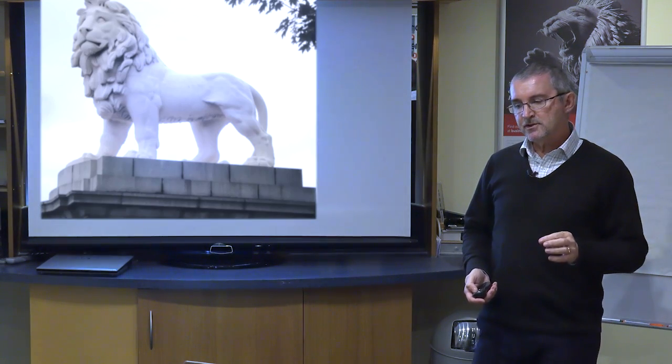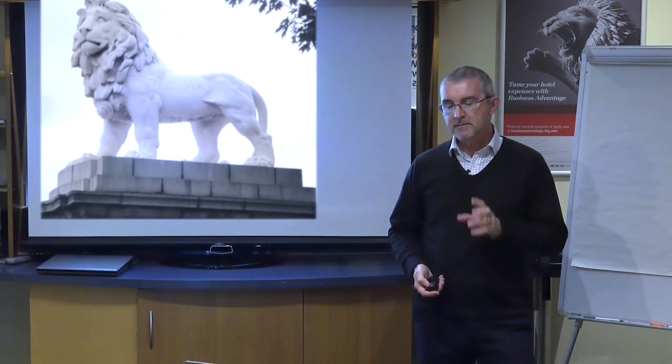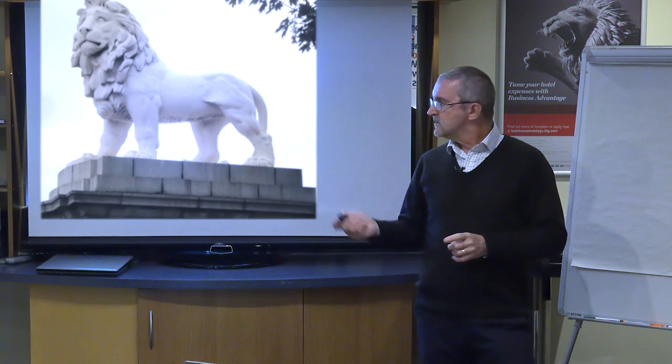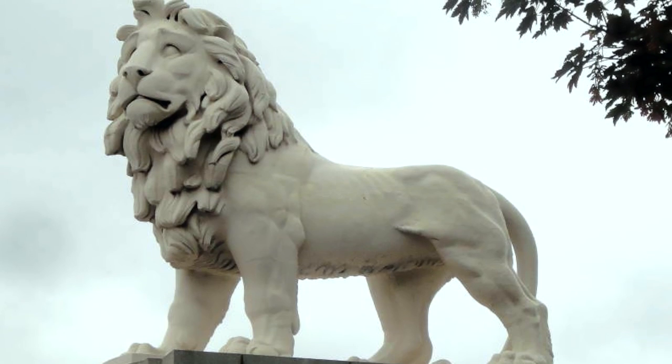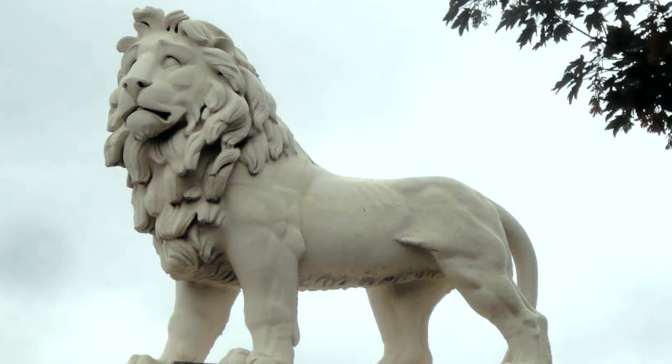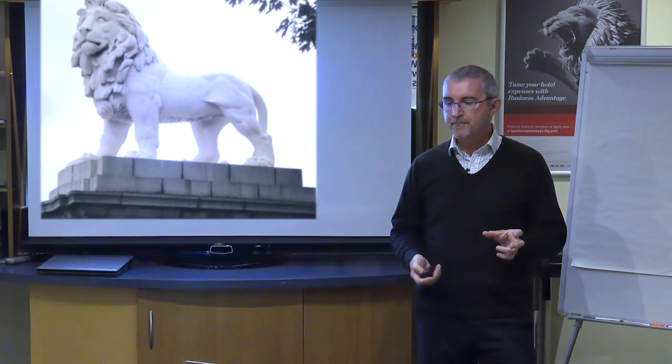The other product which you'll come across from time to time, which is not a lime either, but often confused as being a lime, is Coade Stone. So this very famous lion, this is on the south side of the River Thames, opposite the Houses of Parliament. So you go across Westminster Bridge, and this lion sits very proudly by the side of the road. It's not a carving, it's not stone, it's not lime either, it's Coade Stone. And Eleanor Coade, which is where the name comes from, she invented this product which took her name.